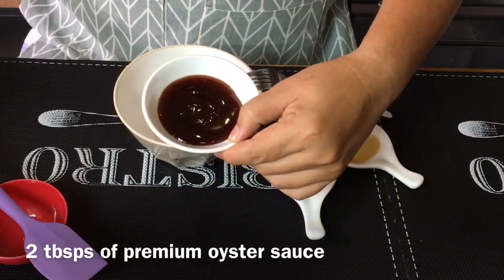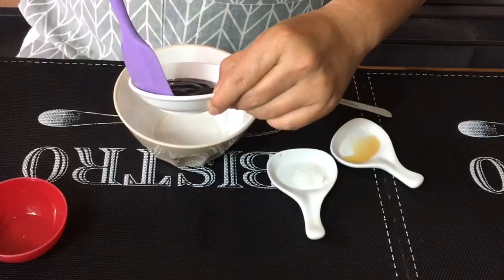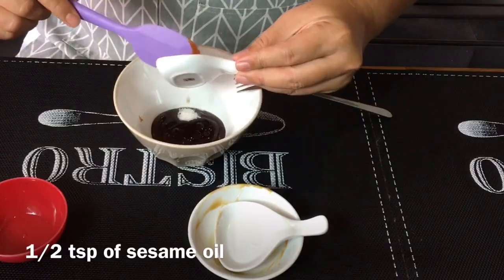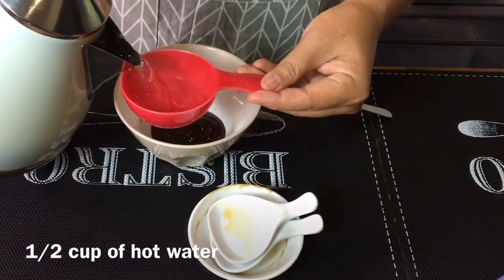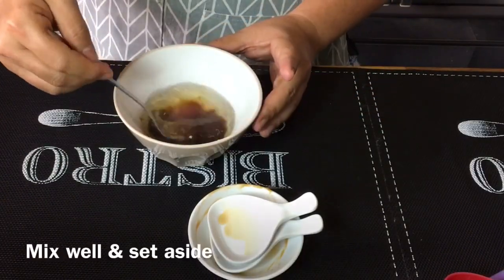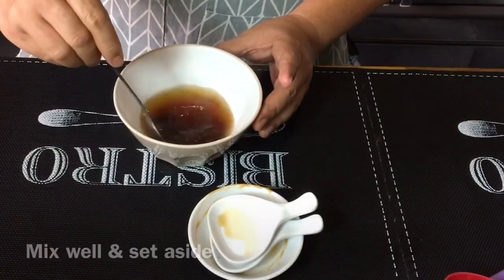2 tablespoons of premium oyster sauce. Just put this into a big mixing bowl. Half a teaspoon of sugar. A little bit of sesame seed oil. Just a little bit will do to enhance the flavor. Half a cup of hot water to mix all this together. So mix them up well. And after this we are going to blanch our Gai Lan.